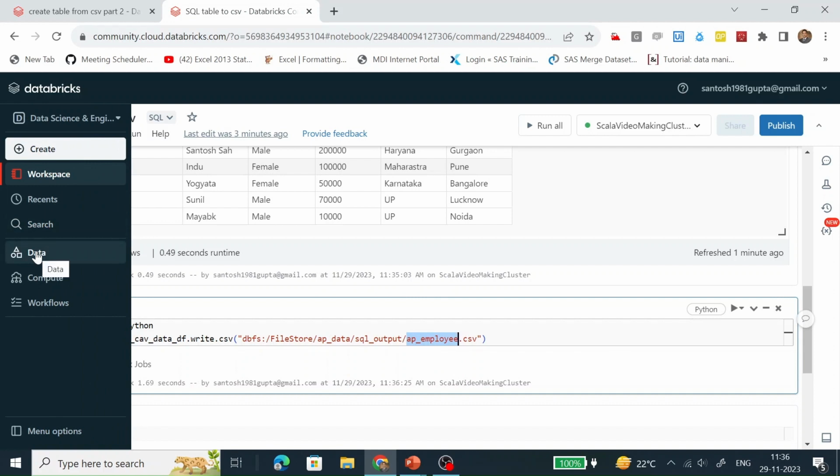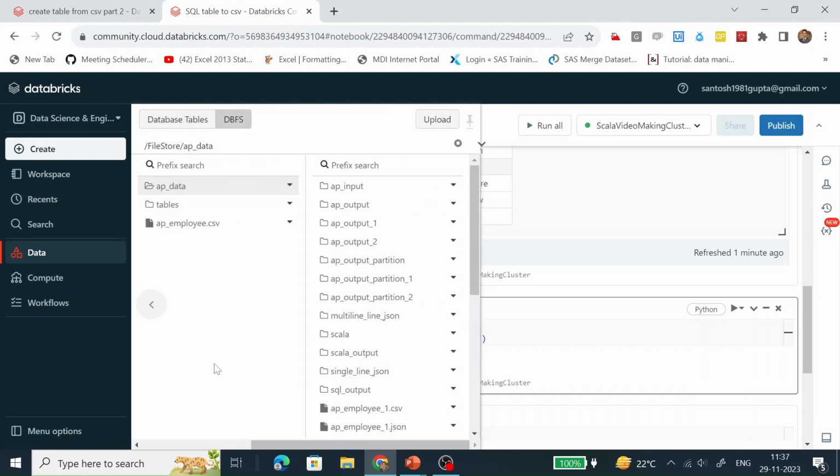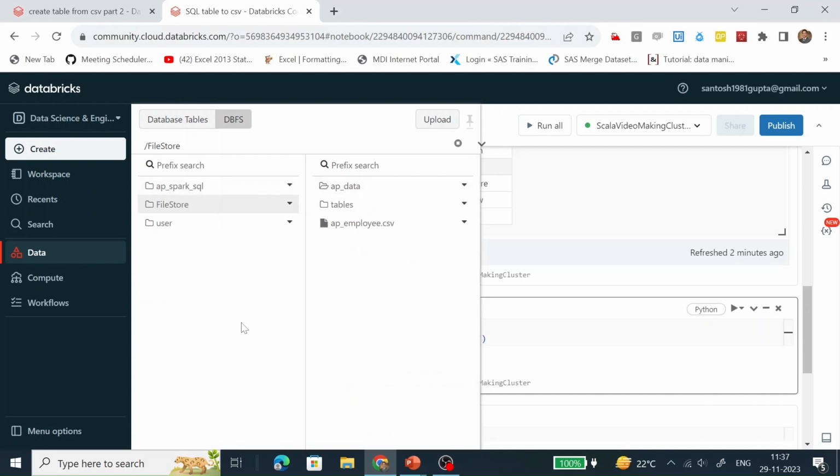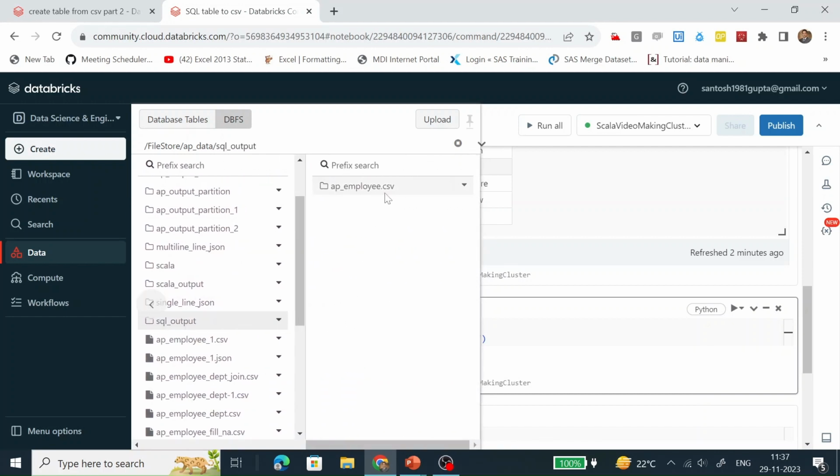If you want to see, we have to go to Data, and in Data we have to go to DBFS. In DBFS, this is the user. Now FileStore, then AP data. In AP data there is a SQL output, and in the SQL output we can see the AP underscore employee CSV file has been created successfully.